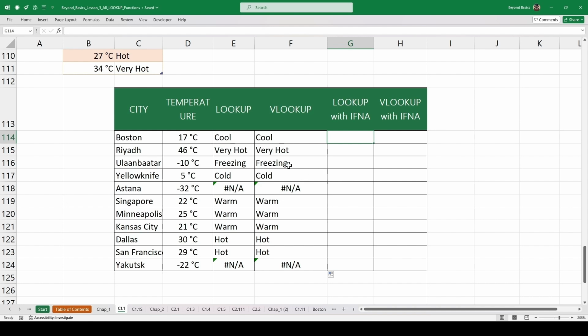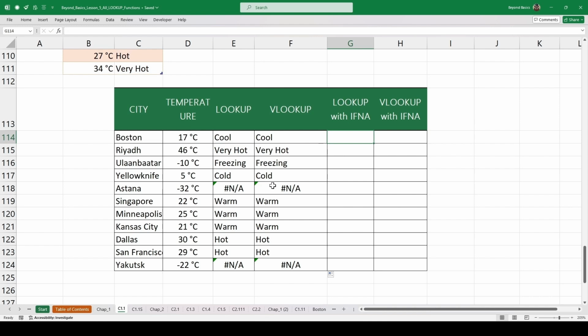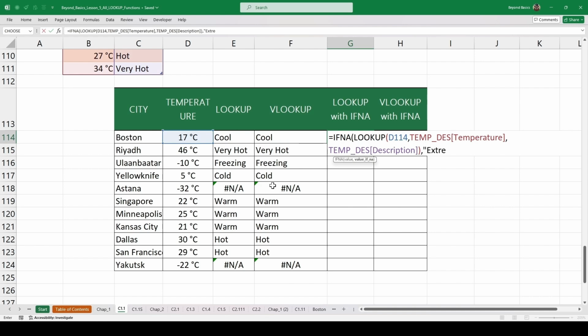First, let's copy the lookup function we just used, excluding the equal sign. Now in this cell, type in equal sign IFNA, press tab, under value, paste the formula, comma, under value if NA, type in "extremely cold" within quotes, close parenthesis, control enter.